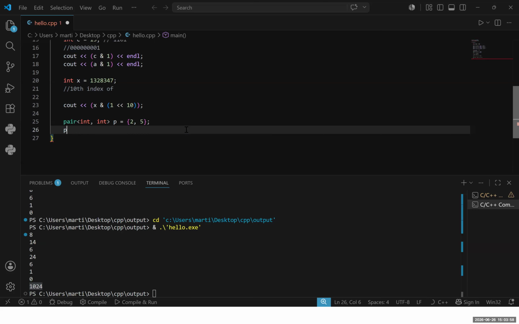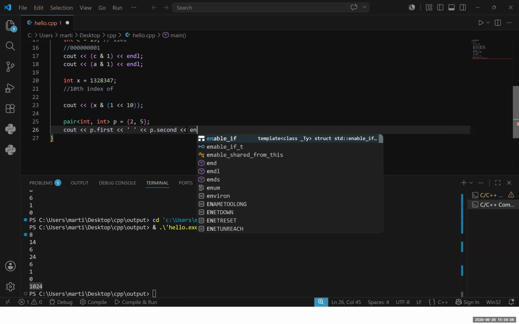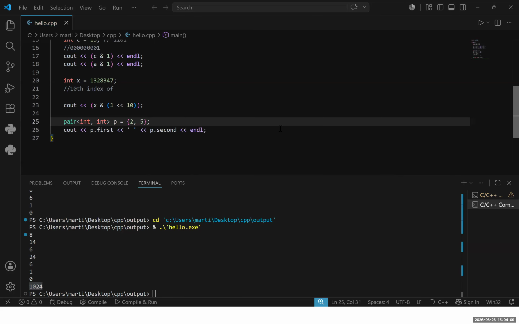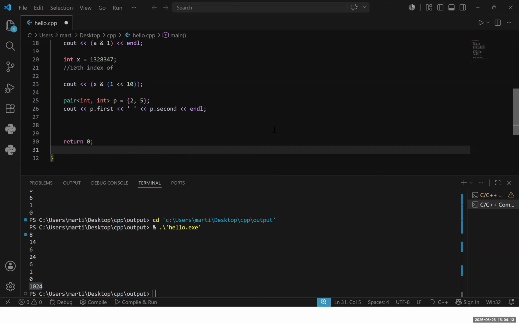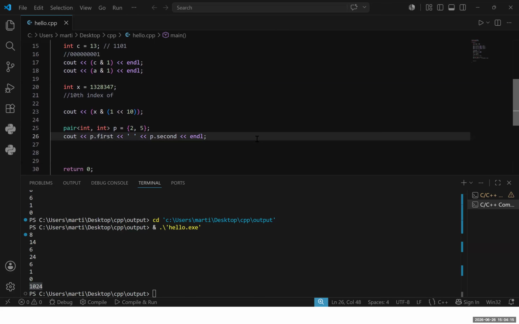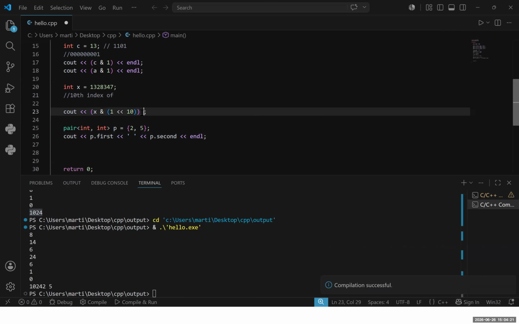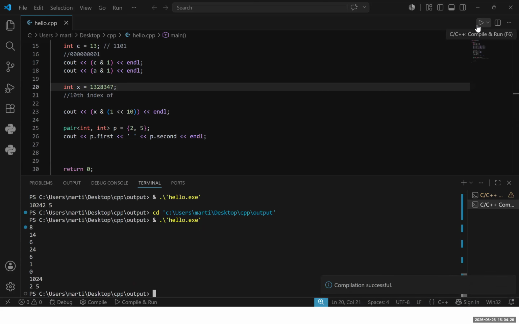So if we do cout p first, space, and then p second, we'll get 2 and 5, right?